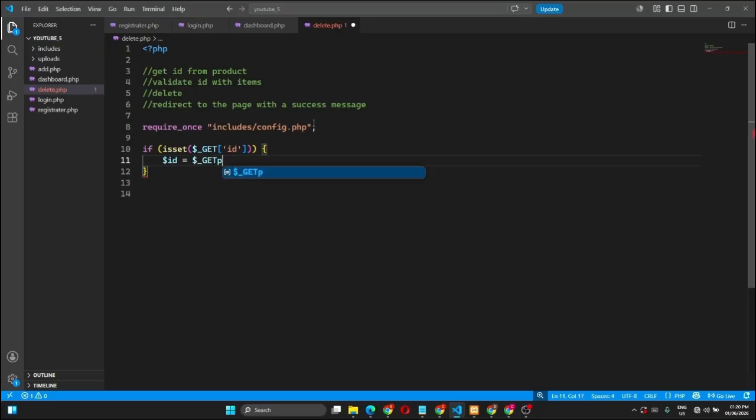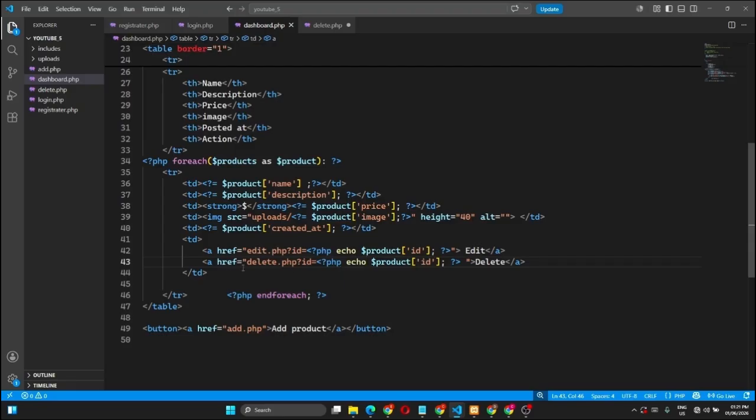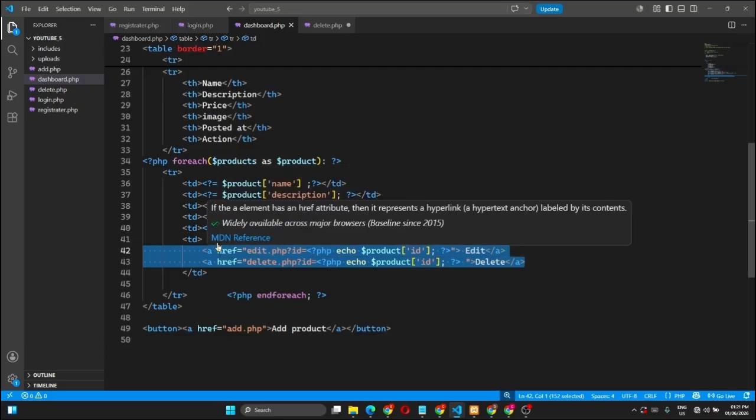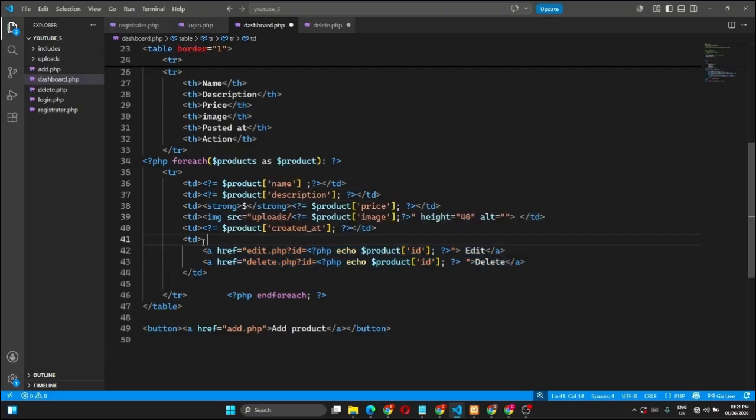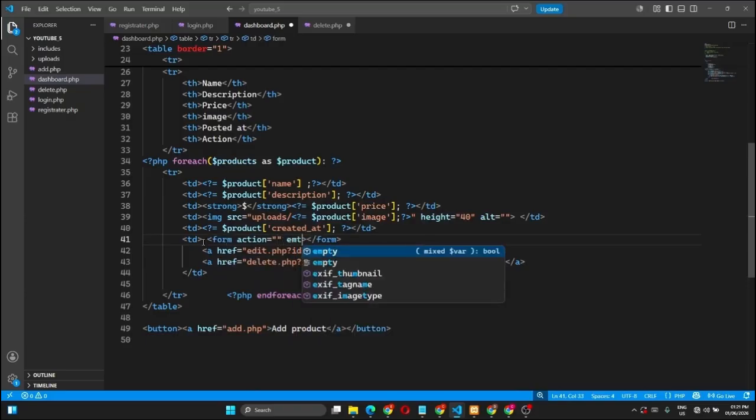get method. And I don't know if some of you might be wondering why we ain't using the post method, right? The reason why we're using get method is because in order to use post method, it means we're going to implement a form here. Then we're going to implement the form method, which is going to be equal to post.